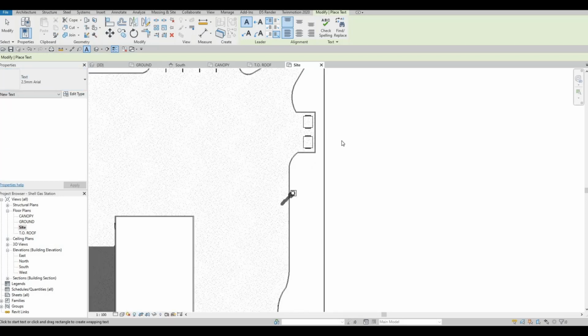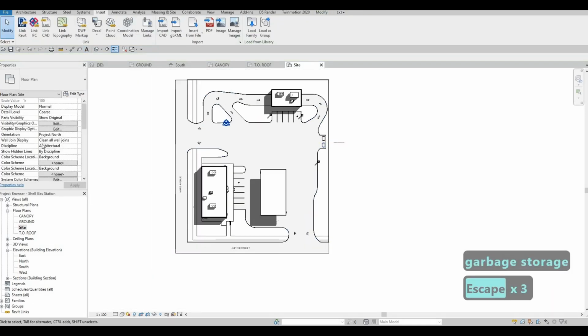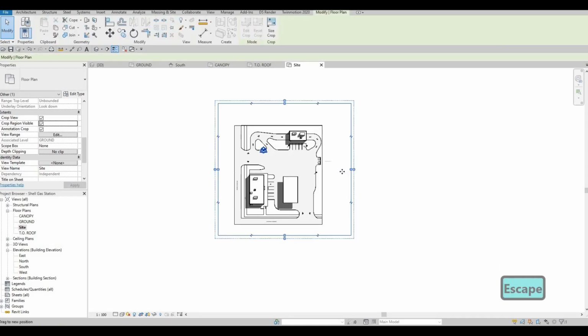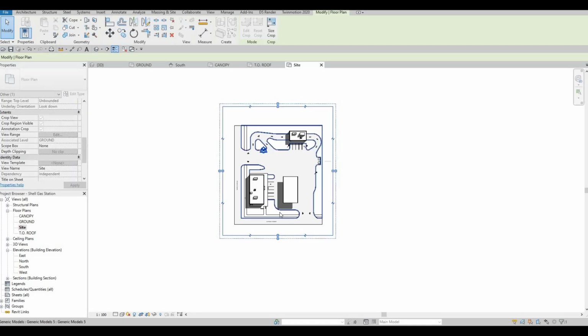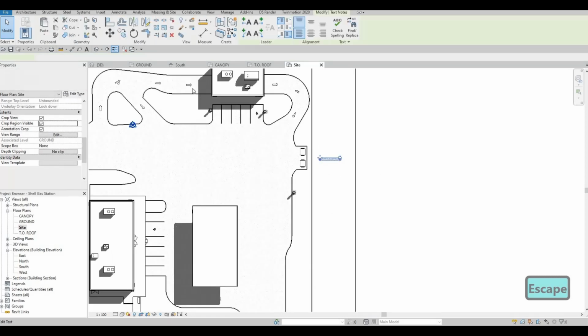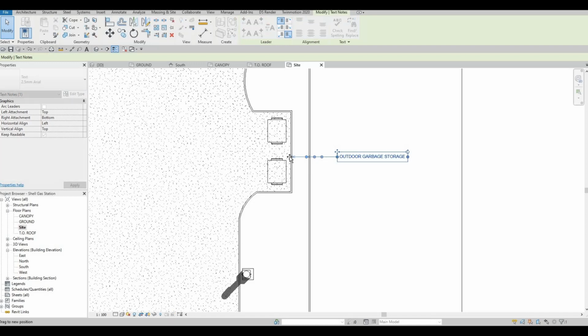We have the outdoor garbage storage, and then what you need to turn on is all of this. You want to make sure that nothing will be hidden, so that's why you're giving it some space right here for the text.